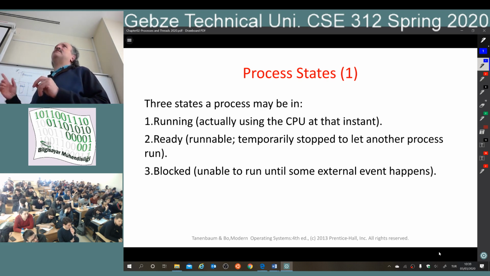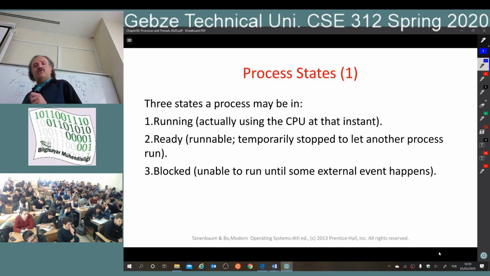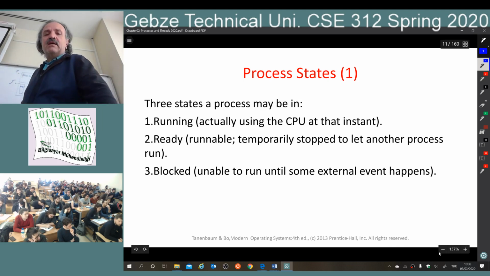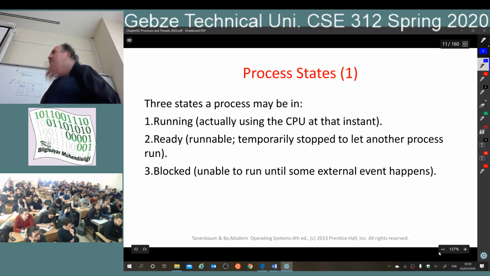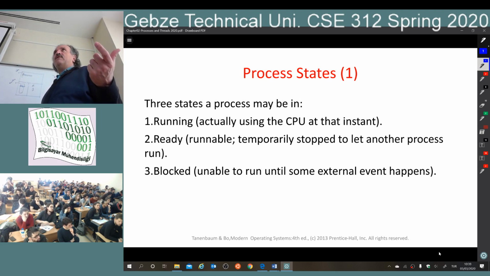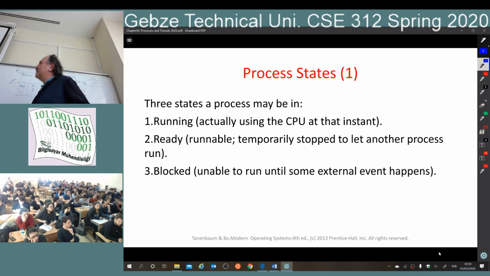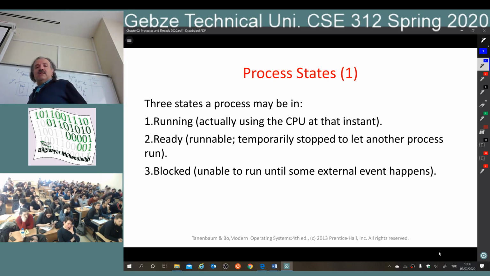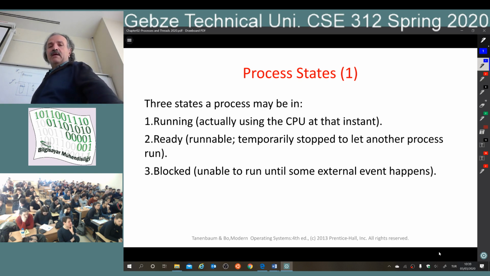So somebody is using the CPU all the time. If I have a single CPU, that means that at most one process can use the CPU. If the other processes are ready to use the CPU, they are in the ready state. They are runnable. They are not running, but they are runnable. For some reason, they are waiting. Why are they waiting? Because if more than one process is ready to run, only one of them can run. That's why the rest of them are waiting in the ready queue.